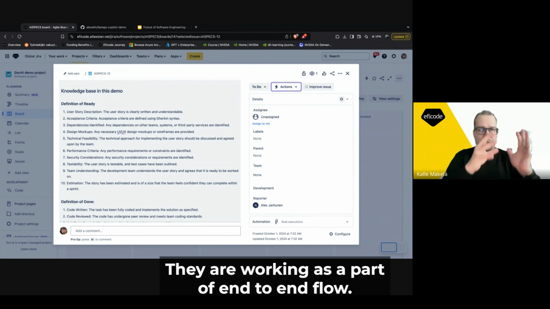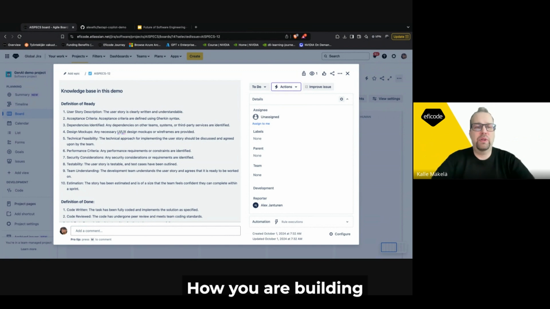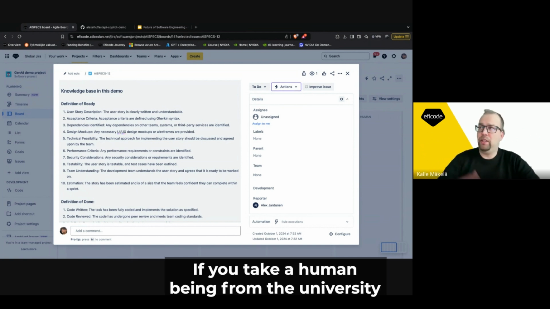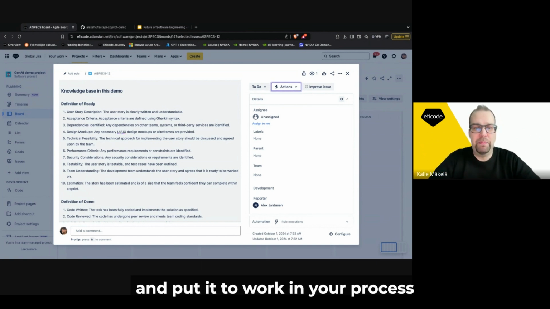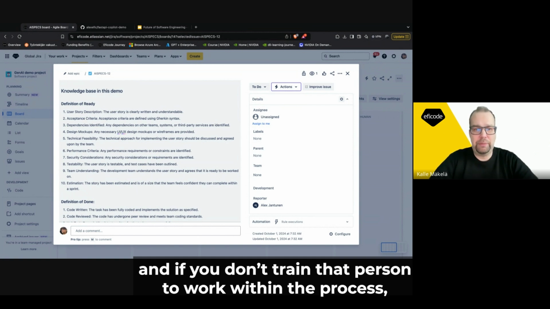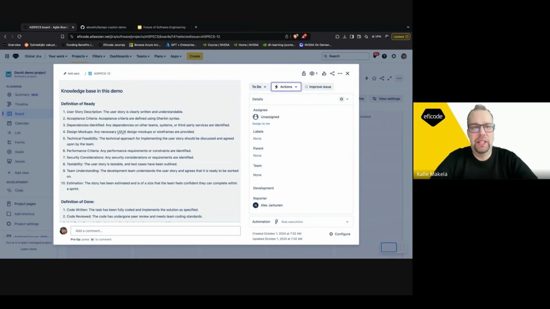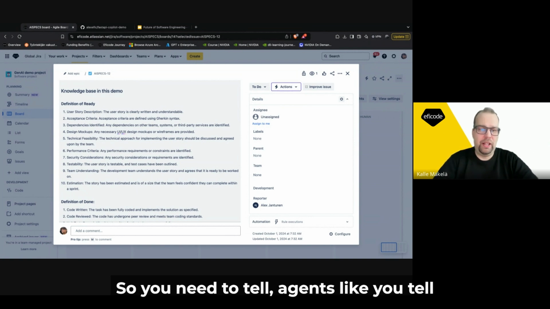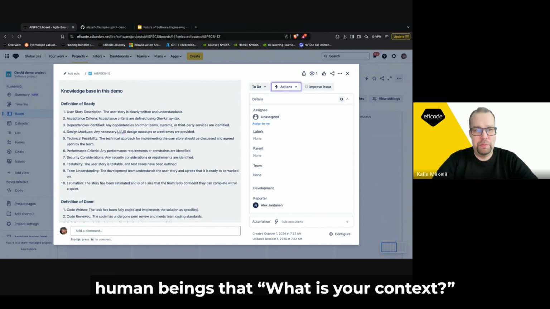They are working as a part of an end-to-end flow. How you are building products, how you are building services, like human beings. If you take a human being from the university and put them to work in your process, and you don't train that person to work within the process, it just cannot fly. It doesn't work. So you need to tell agents, like you tell human beings, what your context is.